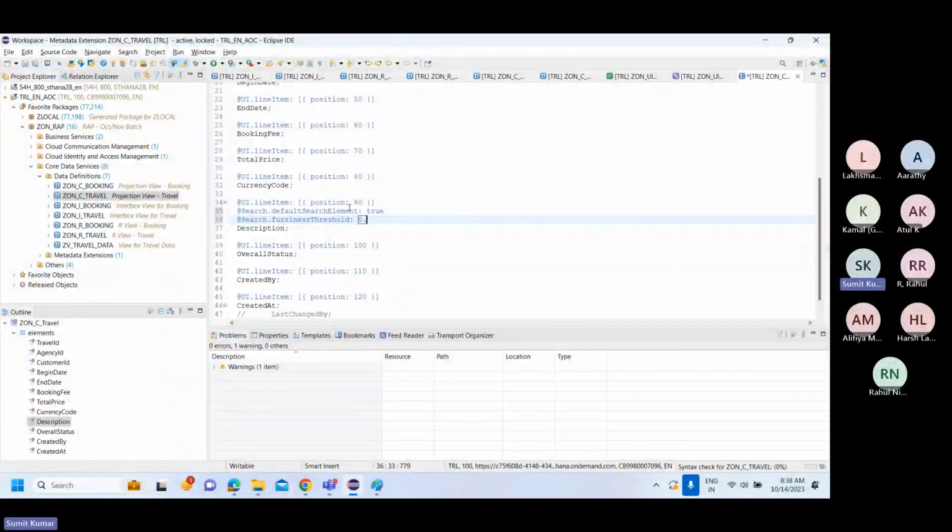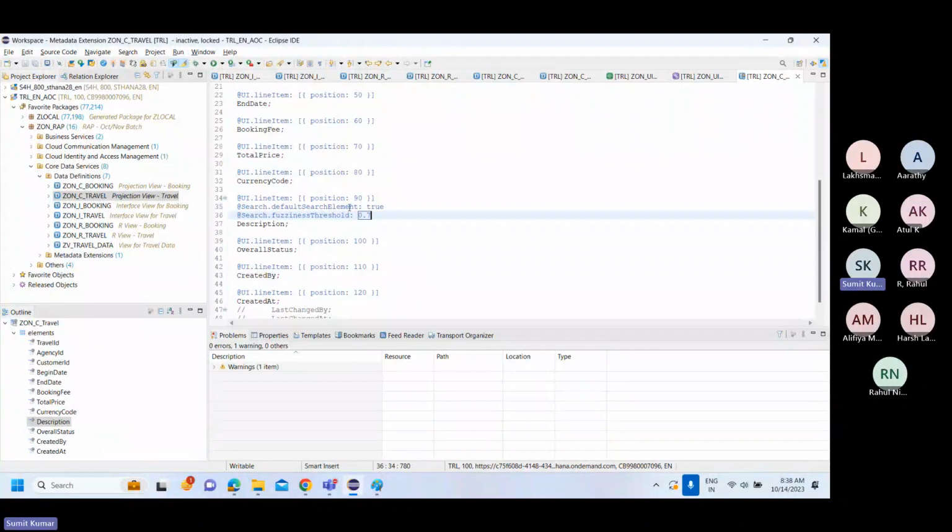By default, or I can say as a best practice, you should ideally go by 70 to 80% of the match. Okay, so that even the user's typos are also considered, plus the database is also not having an overhead while it is trying to search for that information. So that's what we call a fuzziness threshold.